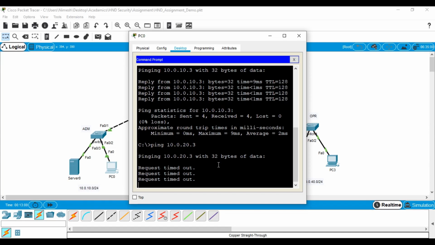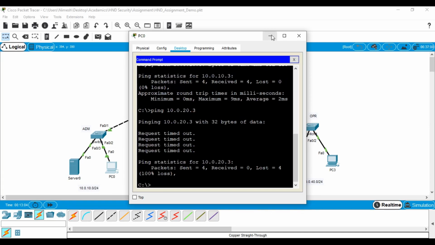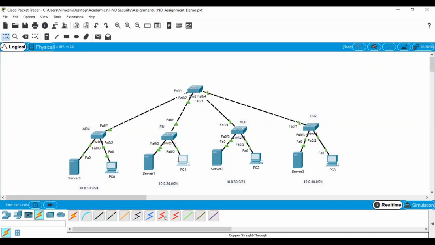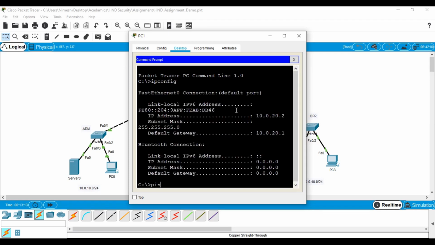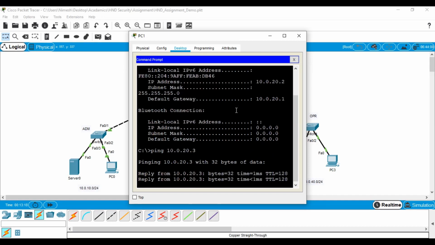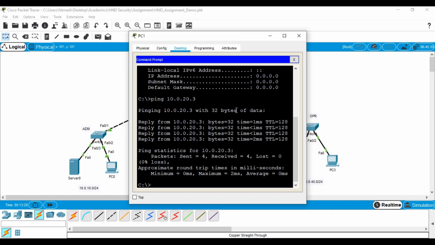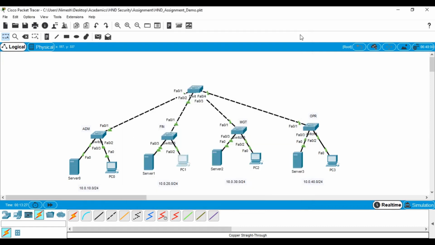Local area network access communication within the department has been enabled right now. In the second department, if you go to the command prompt, again ipconfig, you can see proper communication. Again you can see their own file server from the department to the finance department. We can do the communication, and then we'll see how to enable FTP access, secure FTP access.